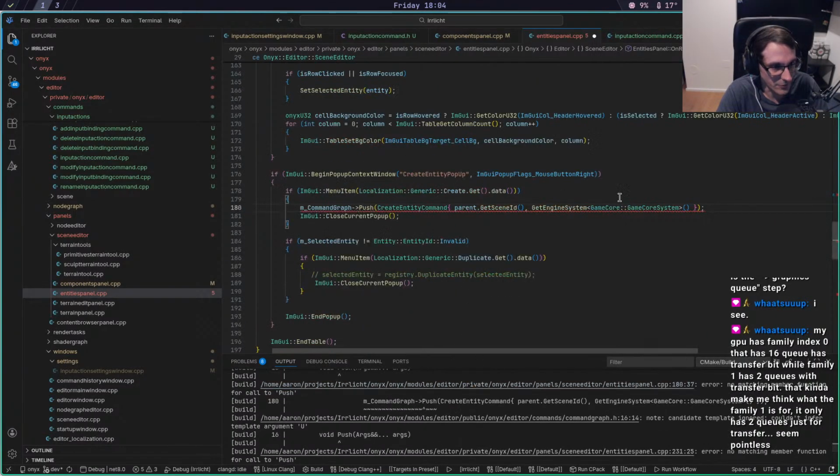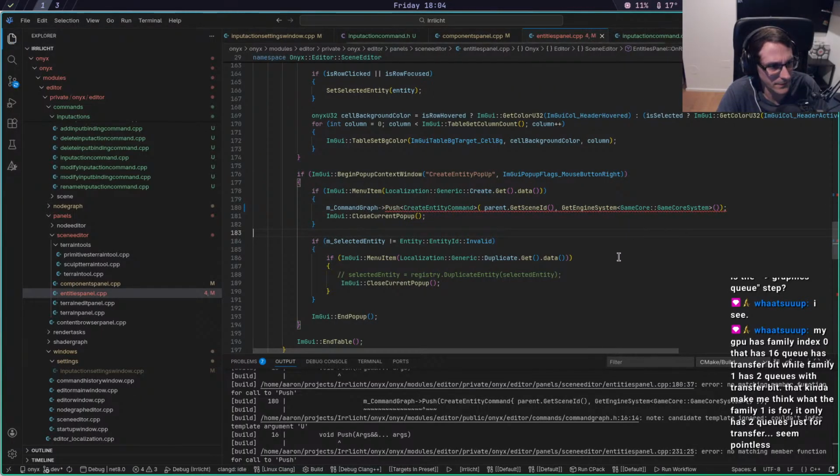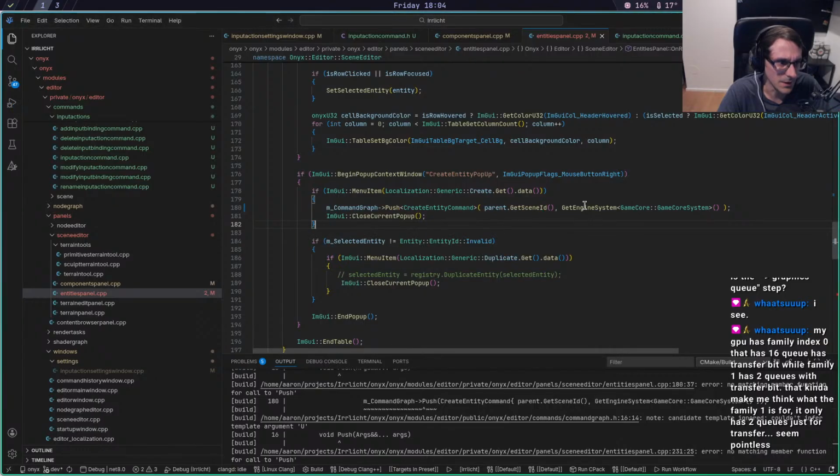I'm wondering if that was actually the better approach, how I handle the creation of the commands with the parent window instead of doing it like that.